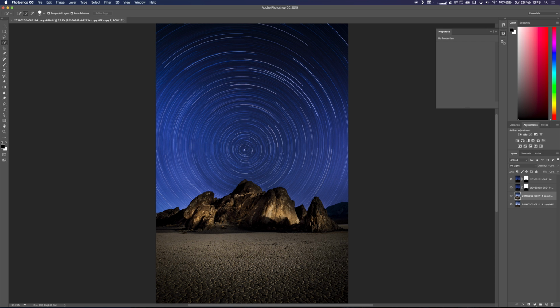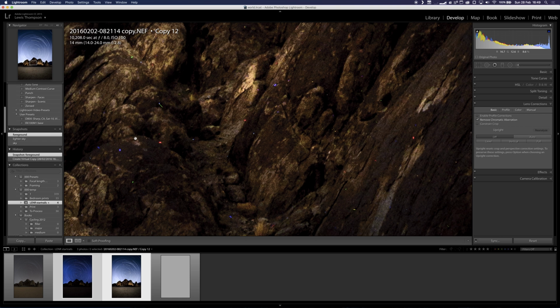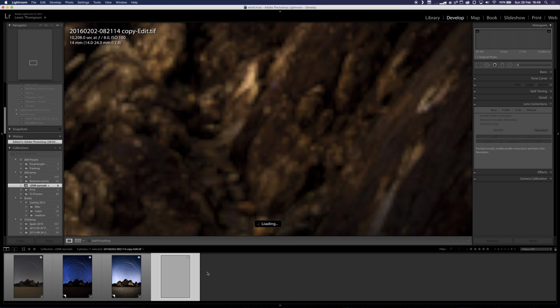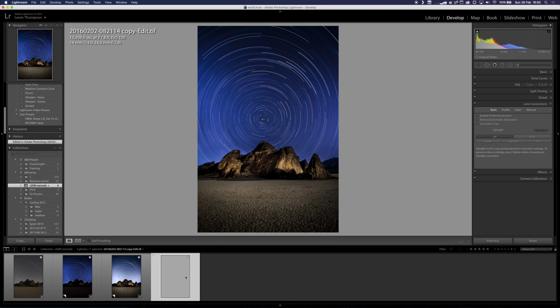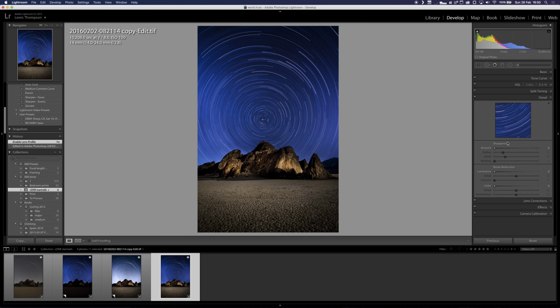And I can now return to Lightroom. And we have the final TIFF image imported into Lightroom. At this point, we could enable profile corrections. I guess we could have done that earlier. It doesn't really make a great difference. We could sharpen the image, but we've sharpened that previously, so we don't need to. But again, you have a lot of flexibility in the way that you do things.